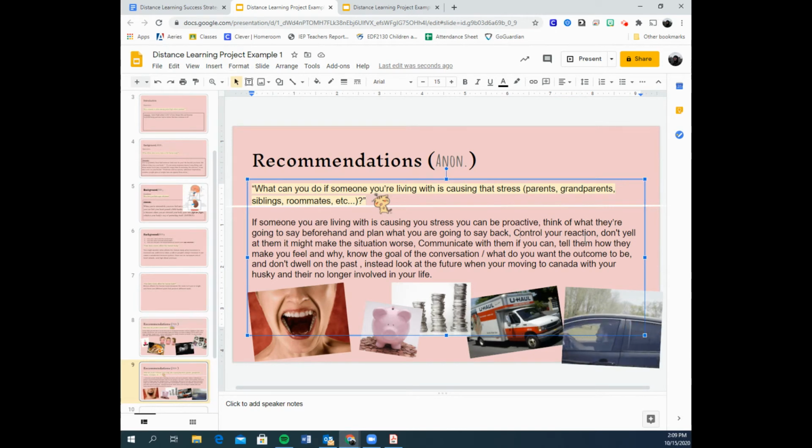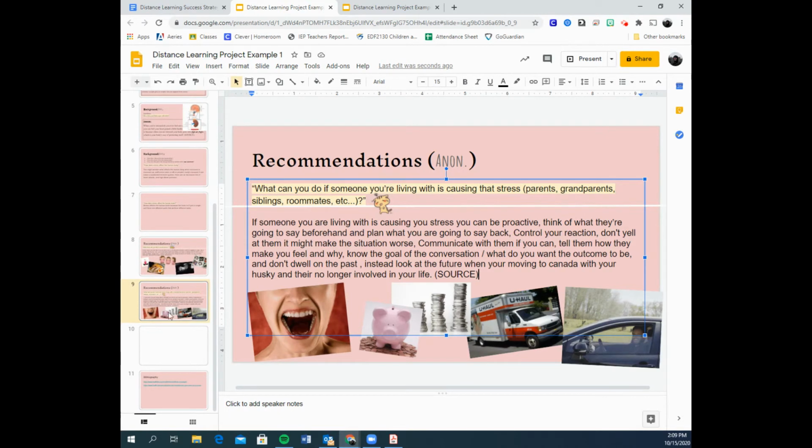Control your reaction. Again, this clearly came from a website. I'll bet I could find this online. I'll bet if I just copy and paste that, I can find the article that this came from and prove that it's plagiarized. And if this is students making this stuff up, I mean, an 8th grader is not really qualified to give mental health advice, so I would be really skeptical of it, okay?